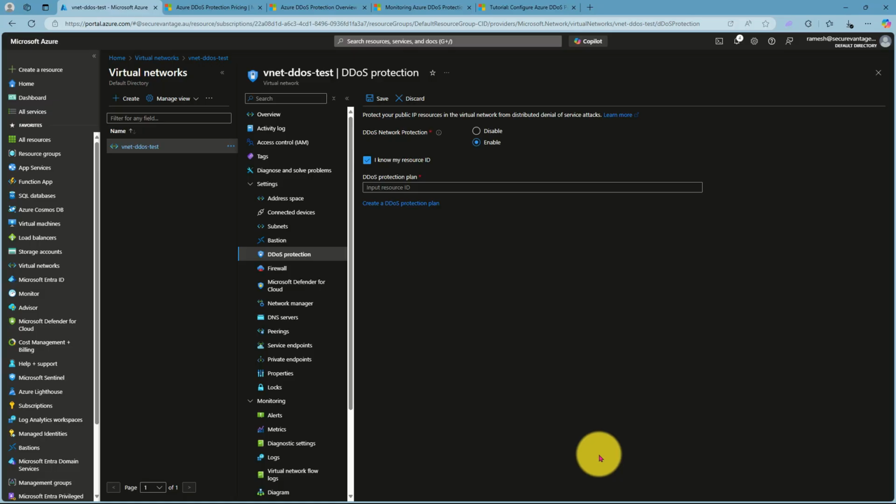Now you know that within Azure, when we create every other resource, that resource gets a resource ID. Now, if your DDoS protection plan is in a different subscription or in a different tenant, this is how you can basically supply that resource ID. You just need to ensure that that particular resource in a different tenant or subscription has the right permission for this particular resource group or virtual network. Okay, that is what you have to ensure.